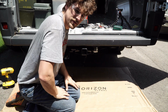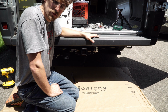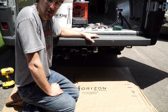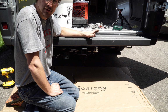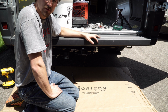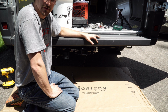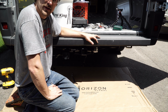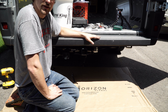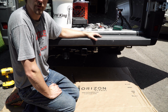And that's it, guys. That's everything. It's back together with the new hitch. I'll show you what it looks like once I get the motorcycle on there. But pretty straightforward install. A little modification, like we said, because they don't make a hitch like this for the 159 extended. But you can take one 159 hitch and install it, with just a little modification, like I said, with the screw, drilling a hole through the metal. And it works just fine. Still has the same weight ratio because you are still attaching to the frame underneath instead of just straight to the unibody, the way the U-Haul hitch was installed.